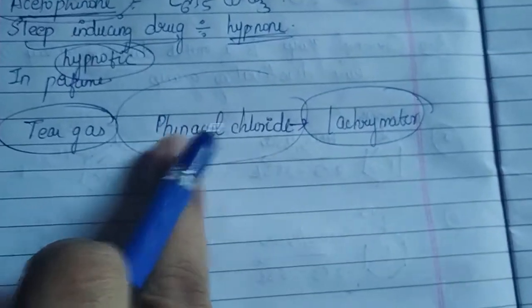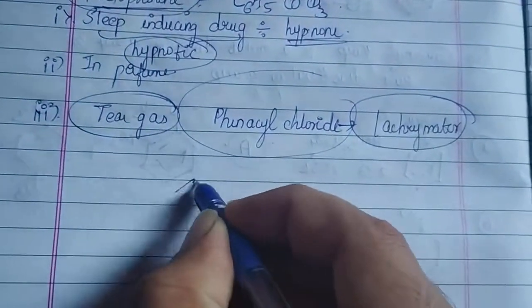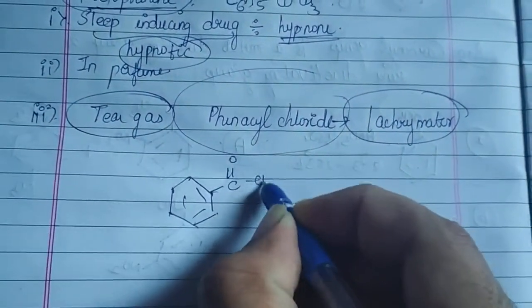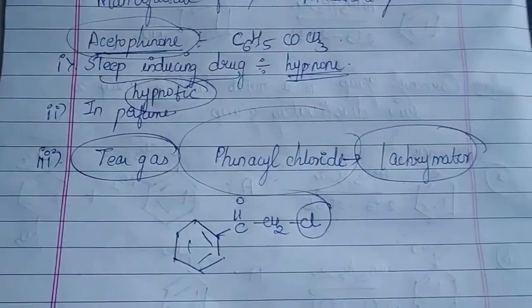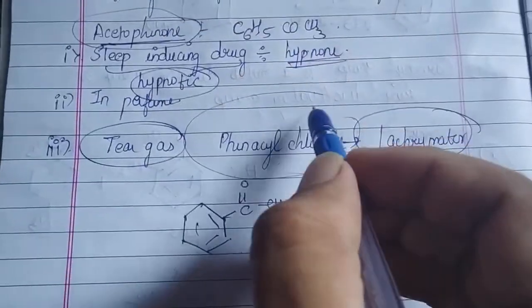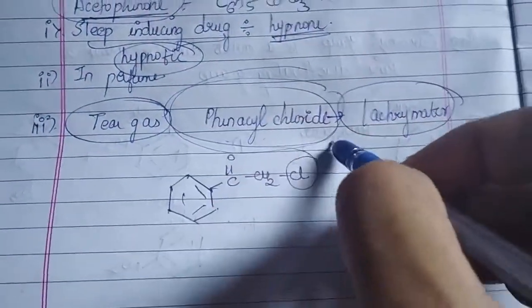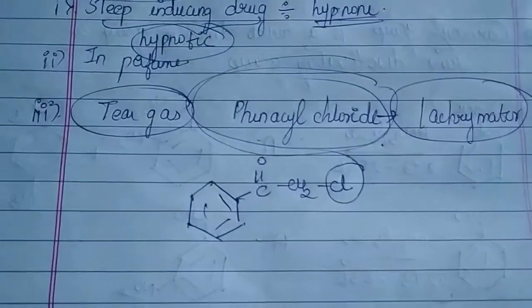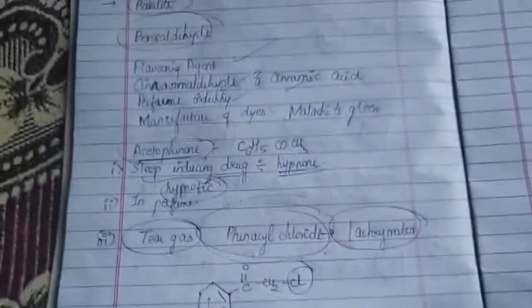So to manufacture phenacyl chloride, we have to use our acetophenone. Why I'm saying so, if you see the structure, you'll come to know. Of course, this will be the structure COCH2Cl, where one of the hydrogens will be replaced by chlorine. So acetophenone is utilized to prepare this compound. So in tear gas, one of the major components which causes tears in our eyes, an eye irritant, is your phenacyl chloride, which is used by the policemen or by the fire extinguishers to disperse the mobs. You have seen in many cases that it is called tear gas. So you can see what the major uses are.